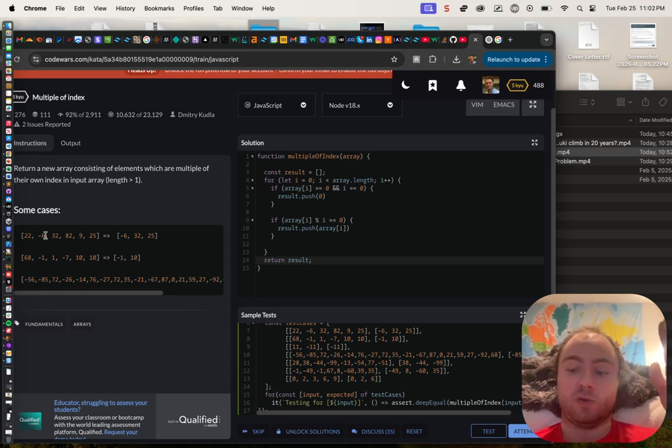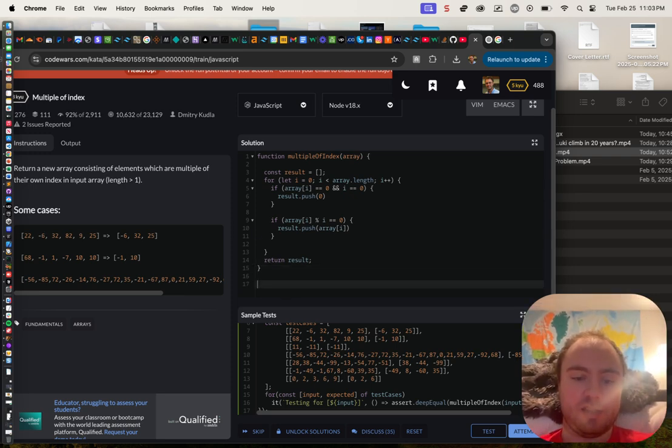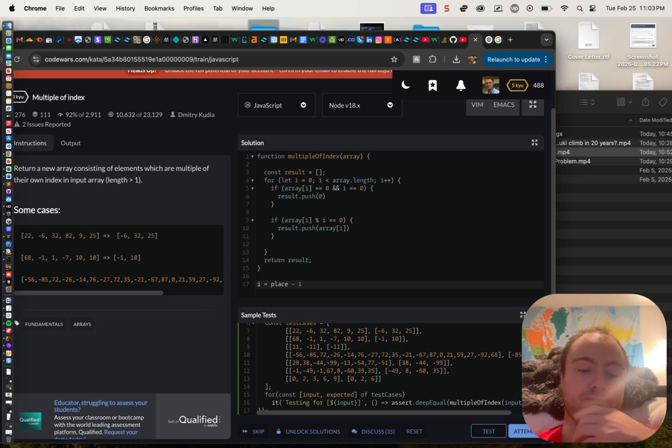It's 1 less. So 0 is the first index. The second index is 1. So I'll put it out like this. So the first index is 0. So i is equal to the place it's at minus 1. So if it's at the first place, it's 0. If it's at the second place, it's 1. You'll get used to it the more you mess around with it.